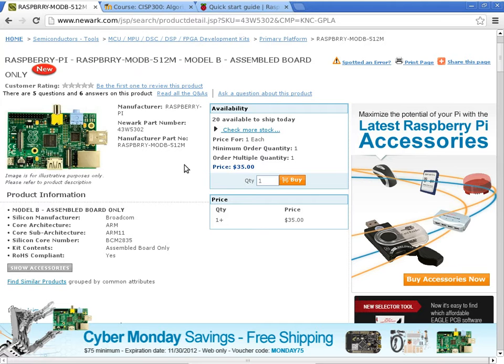The question is, what am I going to do with something like this? We talked about it in the previous class already, so some of you may have heard it. You can use it as a media center. In the previous class, I illustrated how you can turn it into your own IP camera, where you can choose your own camera and install ZoneMinder to turn it into basically a home surveillance center.